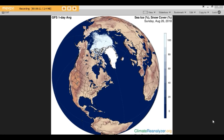And this is going to be a sea ice update in the Arctic, along with a climate cast for the whole world. And we're going to look at all the different levels over at CAMS and just cover everything. It's been about a week, a little over a week, since my last climate cast.